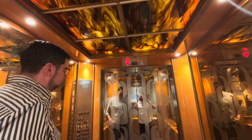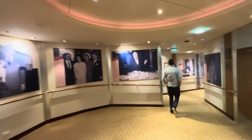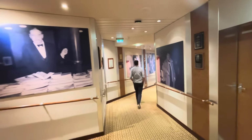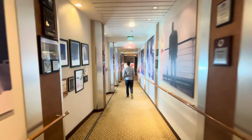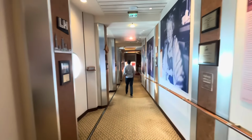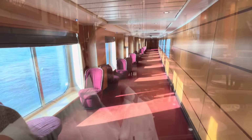Quite a snazzy looking lift. Thank you, lady. All the stars who've sailed Cunard over the years. Don't know why Matthew's not up there. Quite cool actually, isn't it? Yes, Jamie, thank you. Nooks and crannies. It is busy out and about tonight. The champagne bar and the chart room bar both totally full. There's an overspill here at my gorgeous Sir Samuel's though.